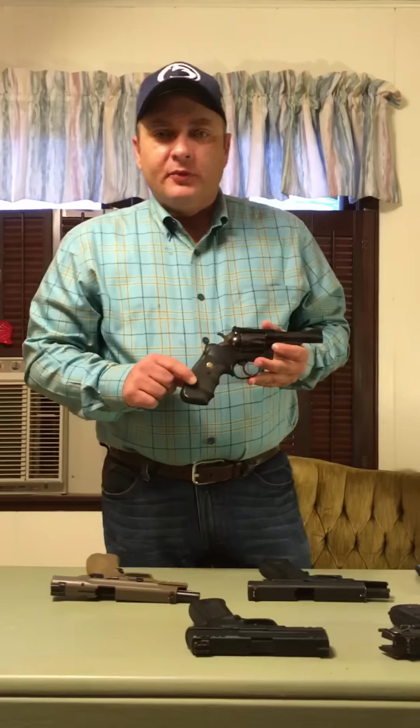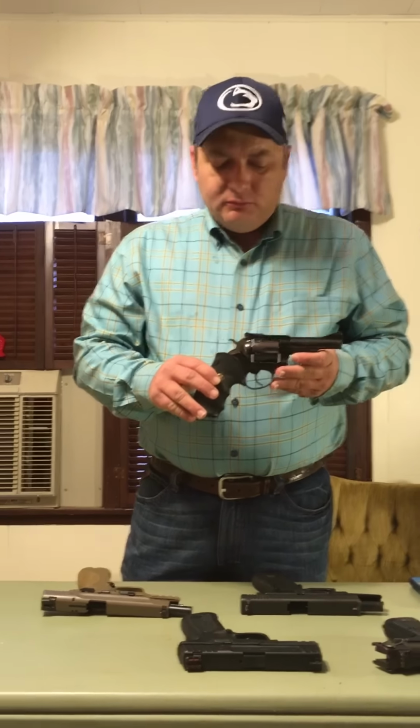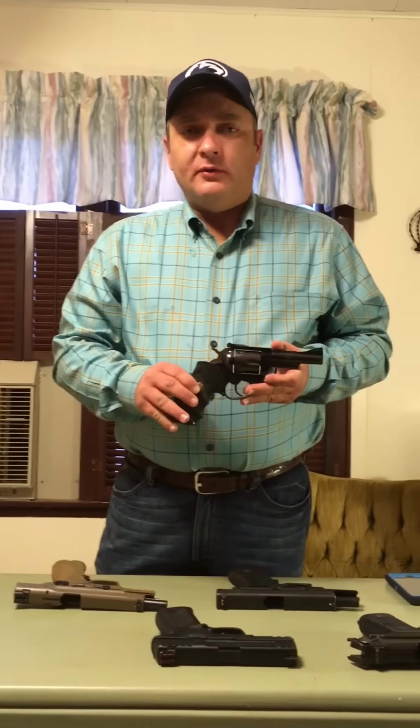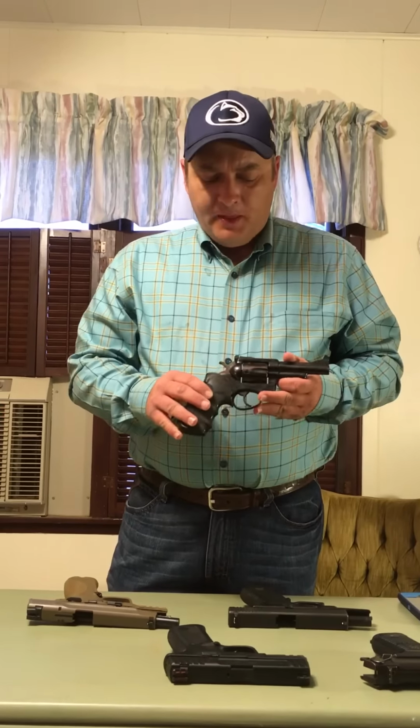Now, it's also got easily interchangeable grips. These are Pachmayr grips. I put these on, they cost me about 20 bucks. With any of these revolvers, you can do this sort of thing. You'll see a lot of them with wood grips. Now, these are running about $400. Not terribly expensive, but, you know, you'll have a little money invested in it. Now, the upside to it is .38 Special or .357 is not terribly expensive. It's less expensive compared to, say, the .40 cal or .45 if you have those. So it's not going to break the bank going out and practicing with it.